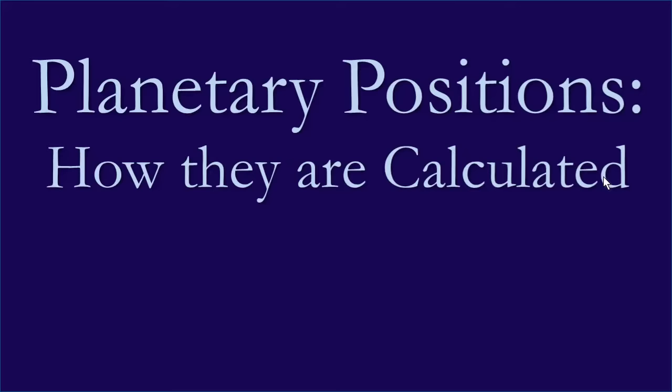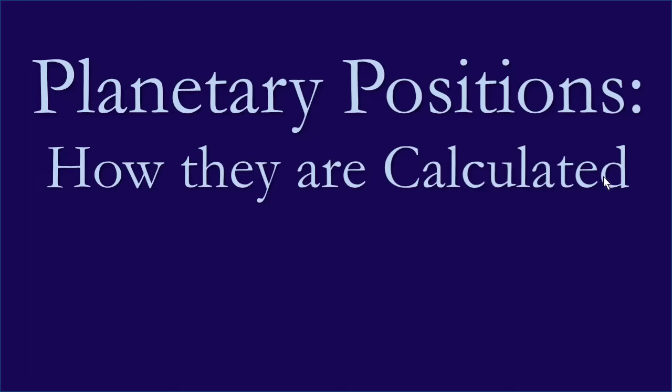Well, the way we know where they are as astrologers is we run our computer software, or we look in an ephemeris, which is a book or an online set of tables that show you where the planet positions are, and there is an ephemeris feature in the Sirius software where you can look them up. But my question is not how we do it as astrologers. How do we know where they are in order to put them in the software or to put them in an ephemeris?